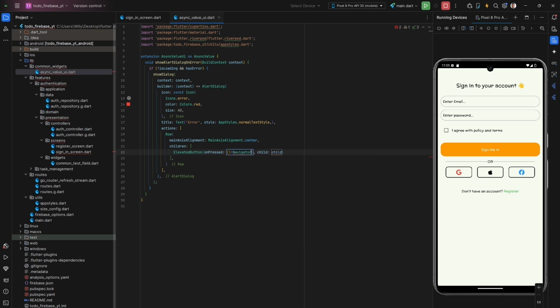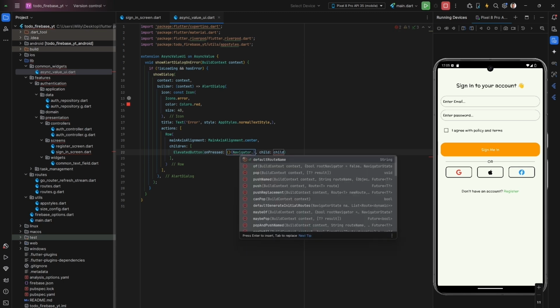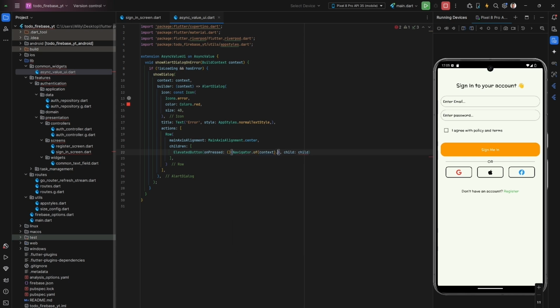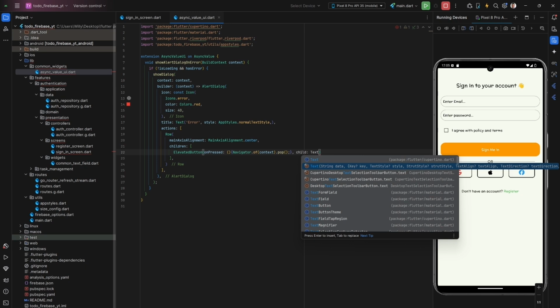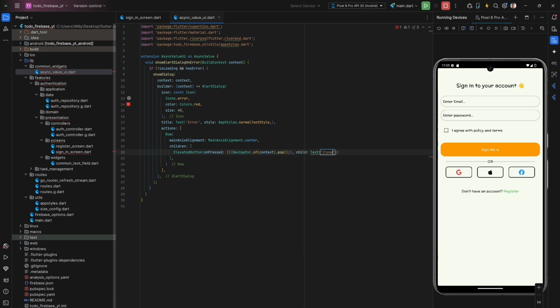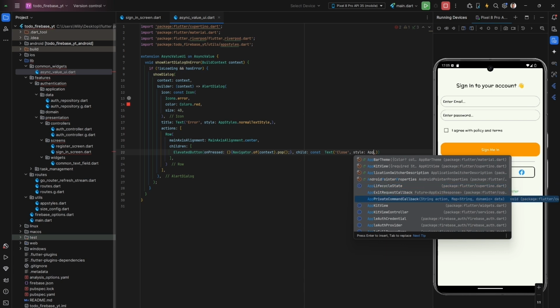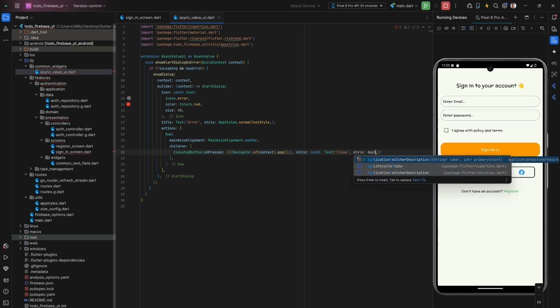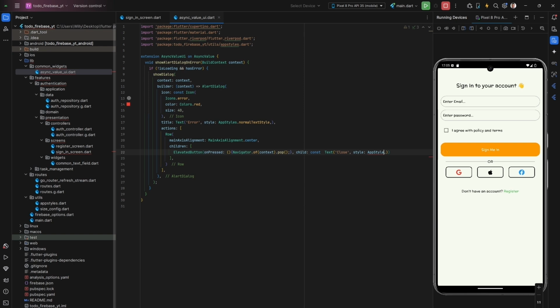If this one is pressed, I'm going to just close the dialog with Navigator.pop. The child is a Text which says close, and I can give it a style of AppStyles.normalTextStyle. Remove the const here to omit that error.